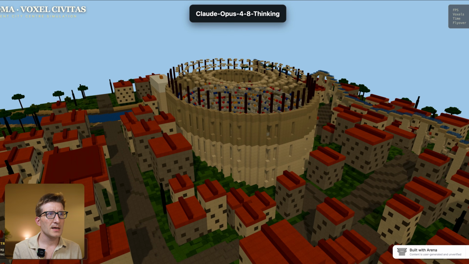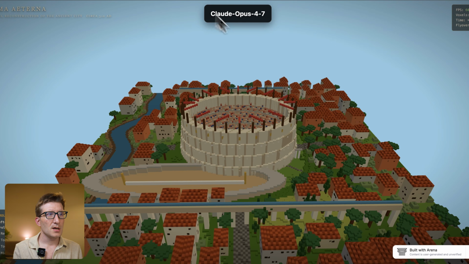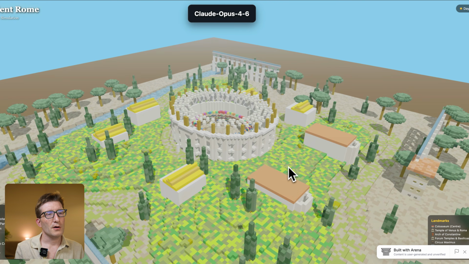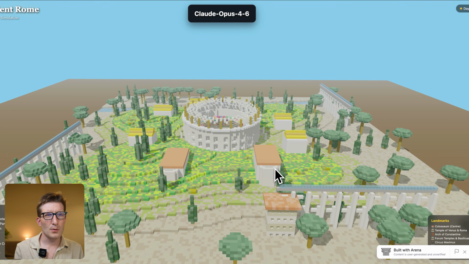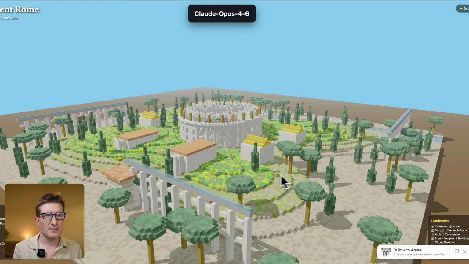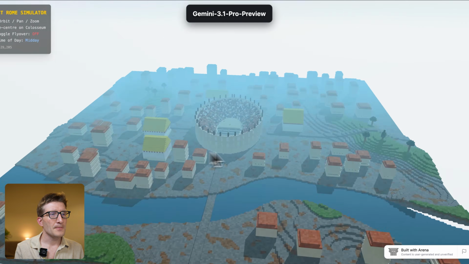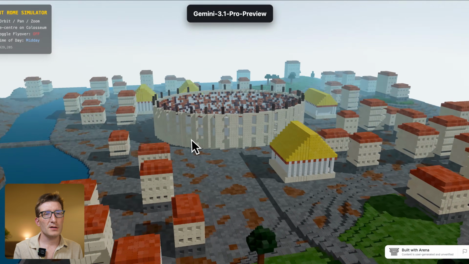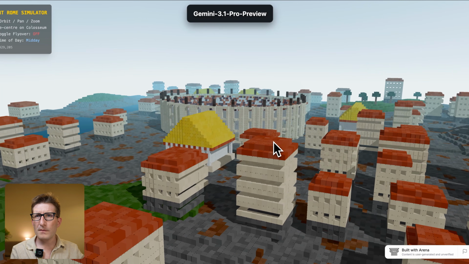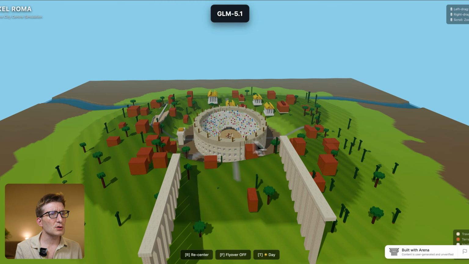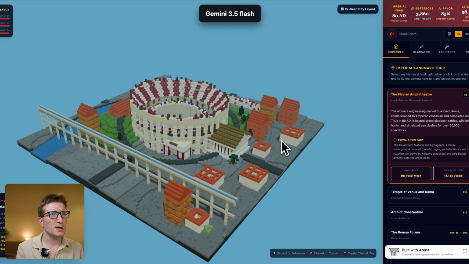It doesn't have quite as much detail as this. It kind of flickers. 4.6 feels very weak. You can see how much less detail there is, and there are things not connected. We'll skip that. Gemini is a good one, but it really feels like things thrown together a little bit, not quite detailed enough. And yeah, these ones are noticeably weaker.